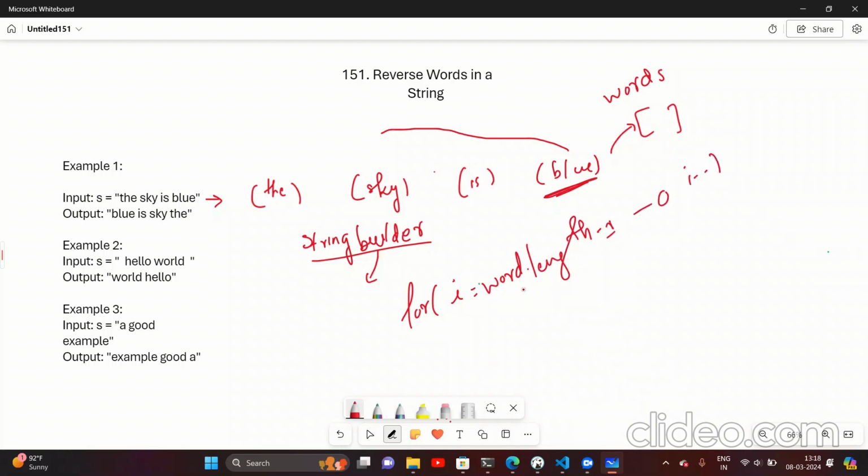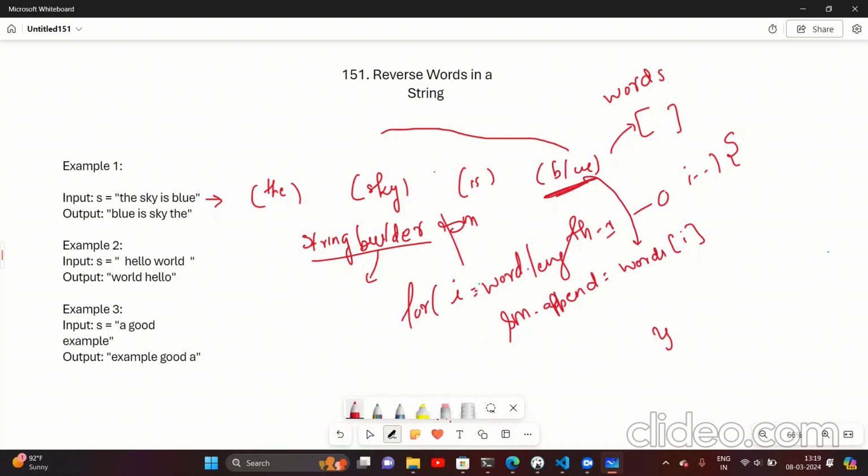In this for loop we are going to append. Suppose we have named the StringBuilder sm. Append is a function used to insert things into a string. So sm.append(words[i]). It will append the last one, blue.